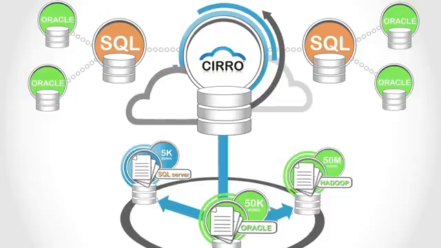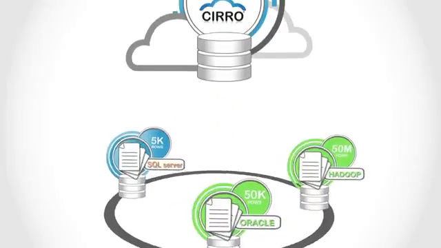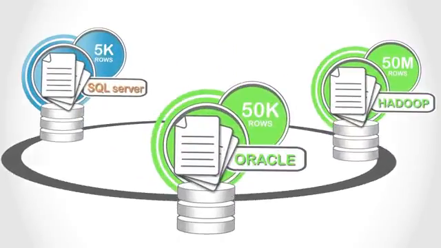Here is where it gets very different from traditional virtualization approaches. Rather than ingesting all of the filtered data back up into the Data Hub, the Cirro Data Hub will focus on minimizing the data to be moved by pushing all of the processing down to the participating systems. It will do this by moving the smallest amounts of data possible to reduce the cost of data movement.